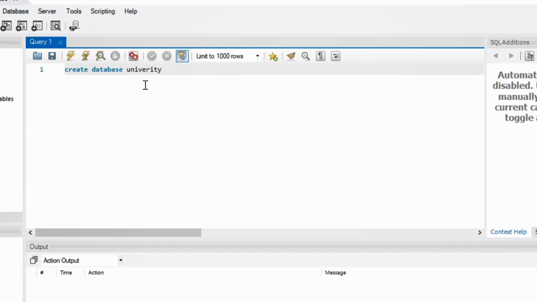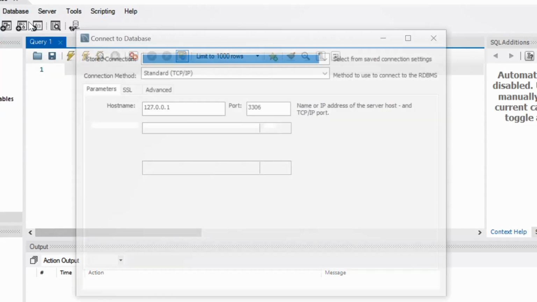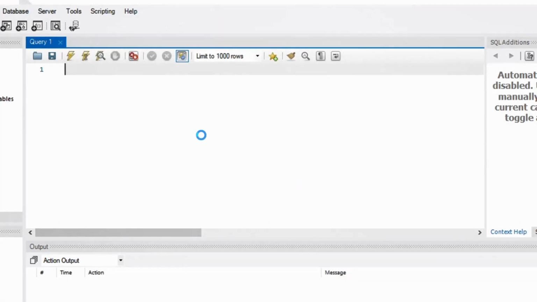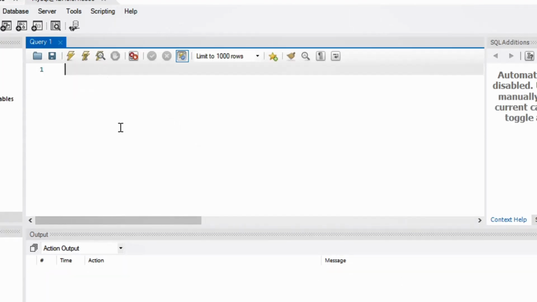But I already have a database with the name record. So I have to connect with an existing database. I will click this database button, and now I will choose the first option, connect to database. Here I will use the name of my existing database, that is rec in short, and we will read it record. Okay, so this is connected, and here I have to execute my query to create a table.